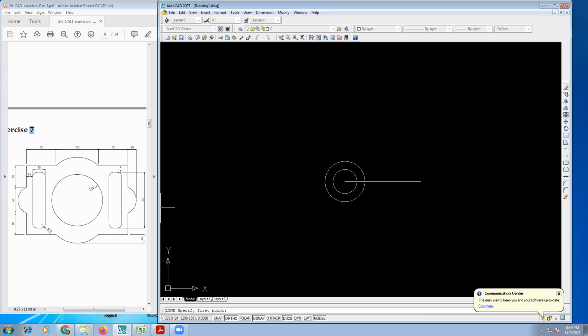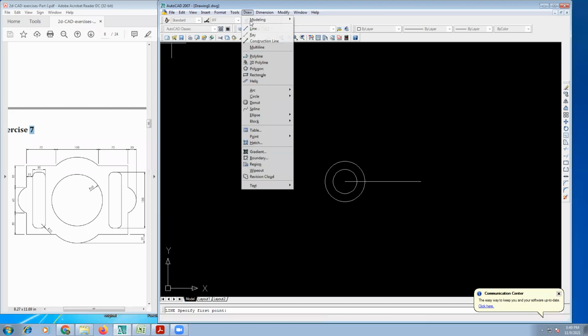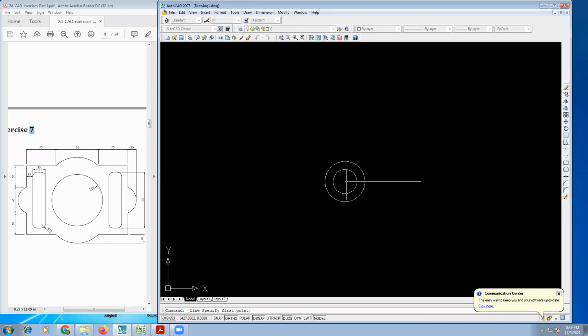So this is how much? Then this corner is how much? This 100 divided by 2 is 50. 50 plus 70 is how much? It is 120, correct? From the center it is 120, yeah? So what I put is another line here. Draw line, center down. This one I have to change to 120, right?